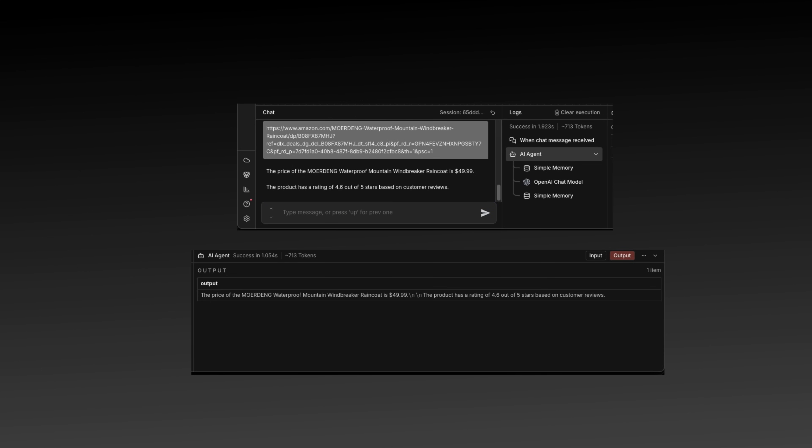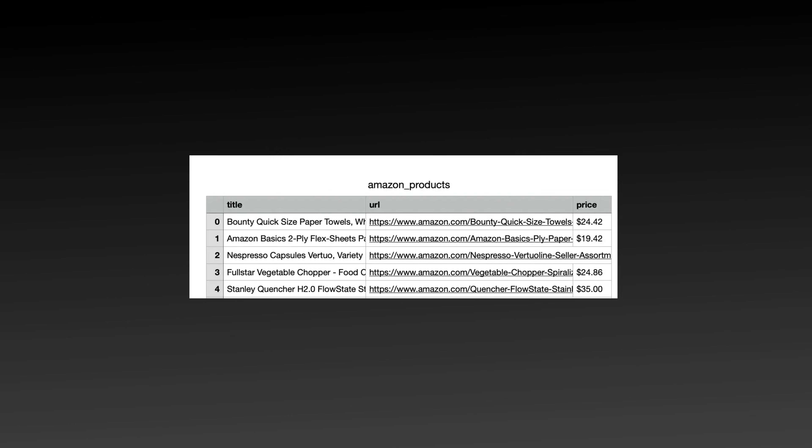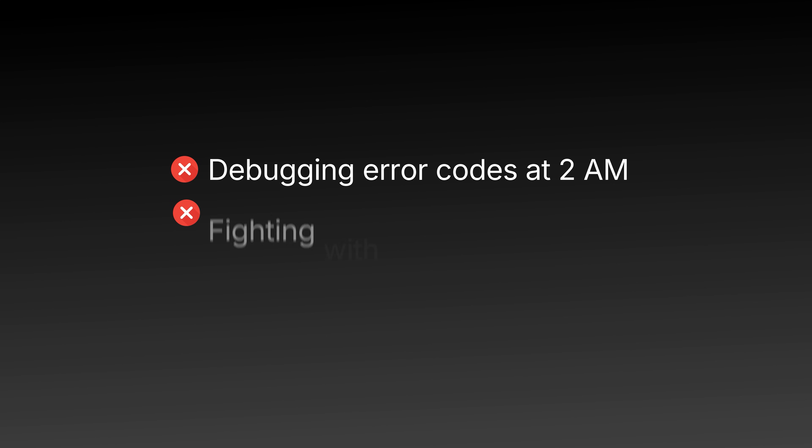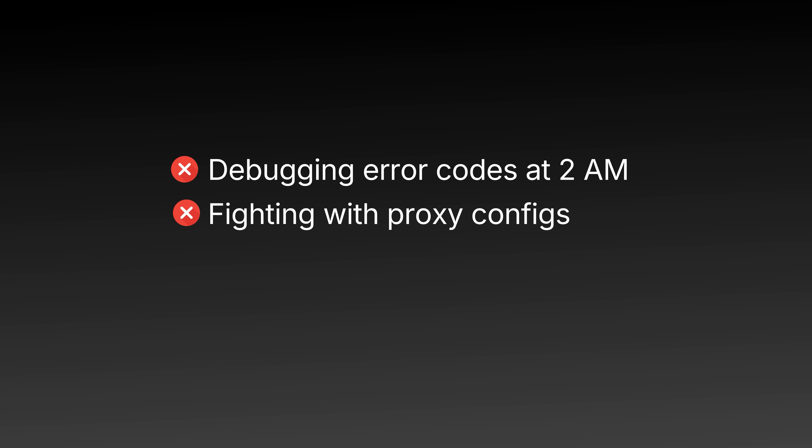This is production ready. You could run this on a schedule, trigger it via webhook, or integrate it into your app. Let me prove why this works — I'm going to stress test this: five requests, same URL, back to back. Request one: success. Two: success. Three, four, five — all successful. No blocks, no captchas. Every single request succeeded. Here's all five entries in Google Sheets: clean data, no errors. That's because Decodo rotates residential IPs automatically behind the scenes. To Amazon, these looked like five different users from different locations. This is the difference between scraping as a side project and scraping as infrastructure — you're not debugging error codes at 2 a.m., you're just collecting data.